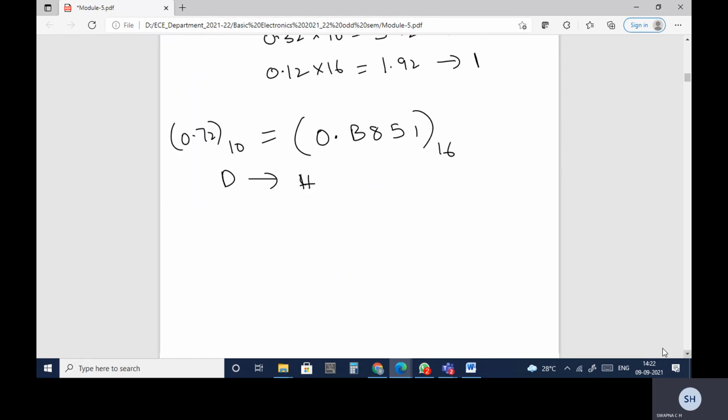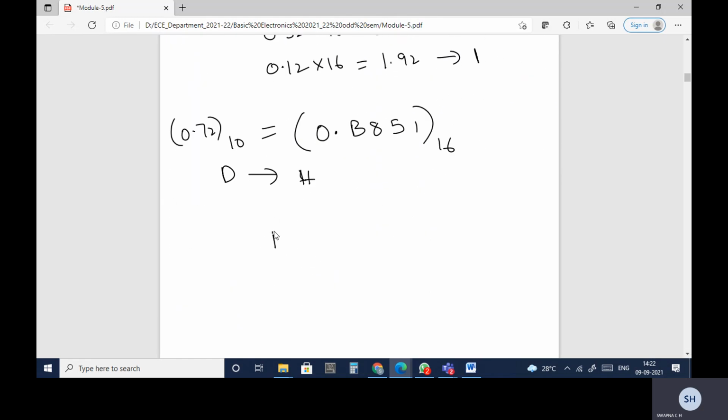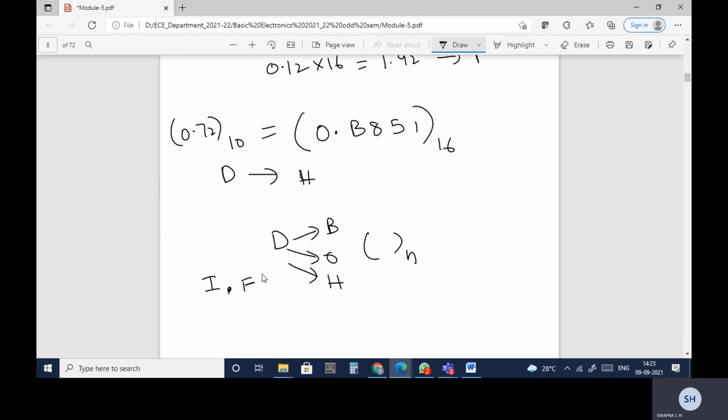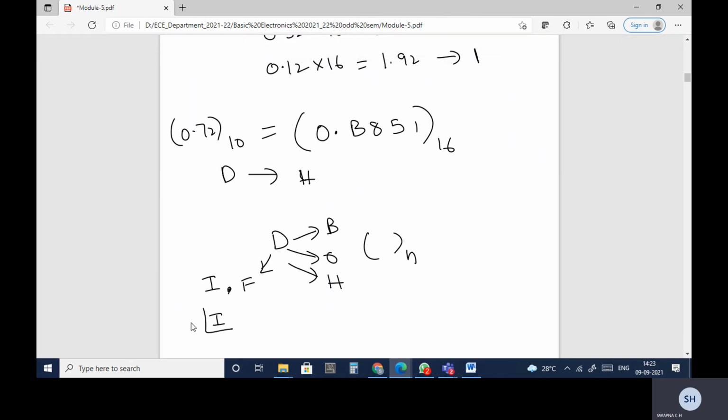Okay, so we'll just have the summary now. We have seen how to convert a decimal number to binary, decimal number to octal, and decimal number to hexadecimal. So whenever you are converting the decimal number system to any other number system with base n, this decimal number will have an integer part and a fractional part. So the integer part you need to divide by the base n of the other number system, and the fractional part you need to multiply by base n. Okay, so this is how you need to proceed with the conversion. Thank you.